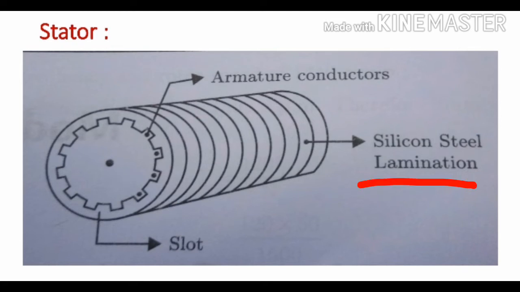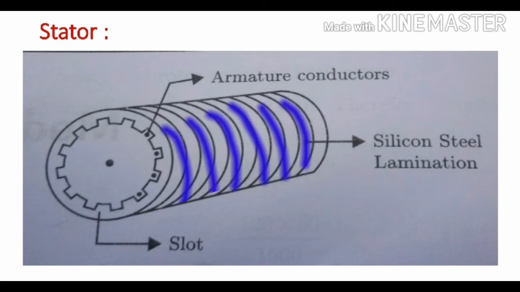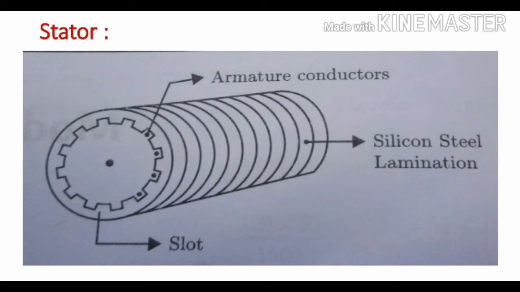The stator core is made up of silicon steel laminations in order to reduce hysteresis and eddy current losses. The entire core along with the winding is placed inside the yoke. Yoke is the outermost part of synchronous generator. It is a hollow cylinder made up of mild steel or cast iron. It gives protection to the machine against the atmosphere and mechanical injuries.